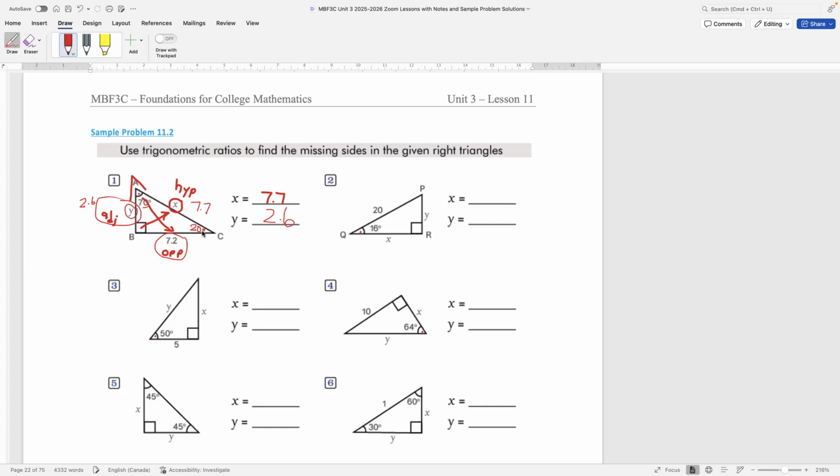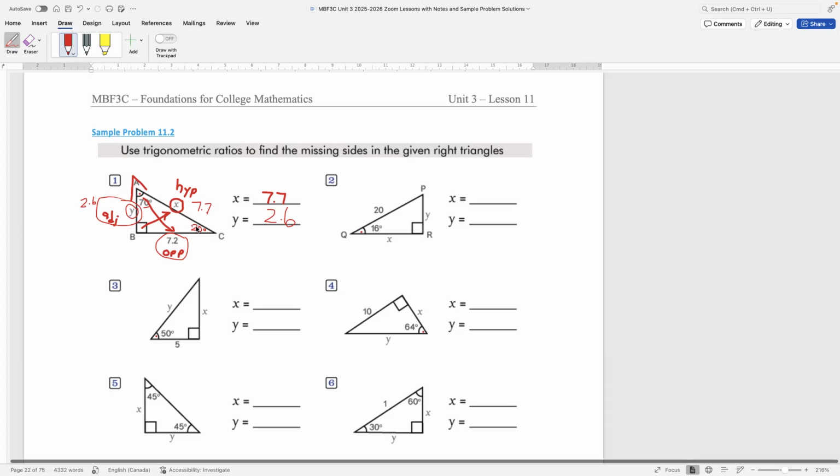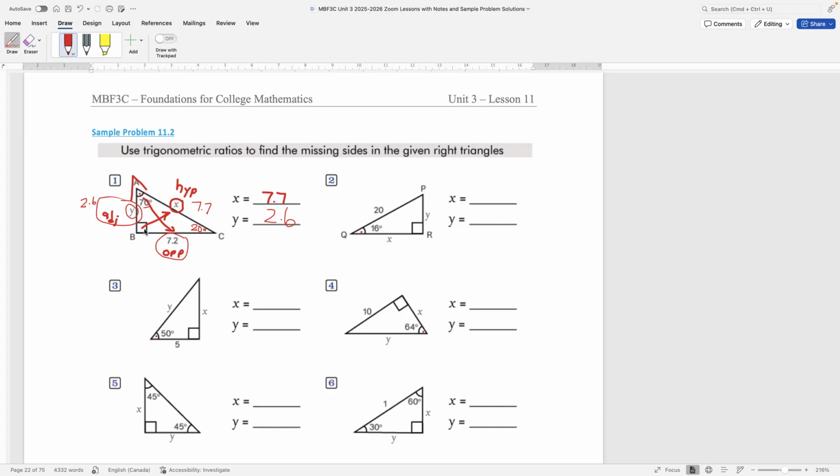The hypotenuse is 7.7, and we know all of the angles. We know this one's 20, 70, 90, and we know 2.6, 7.2, and 7.7. Always double check. Hypotenuse has to be the longest side, which it is, 7.7. Okay. And if you add these two numbers together, they have to be bigger than 7.7. So 7.2 and 2.6 is 9.8, which is larger than 7.7. So we're quite confident that what we have done here is indeed probably the right answers.